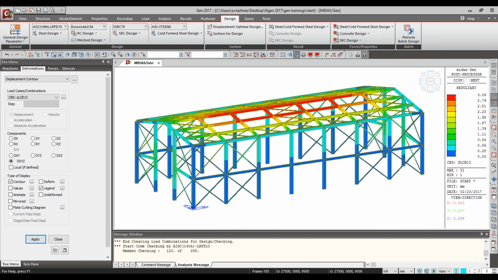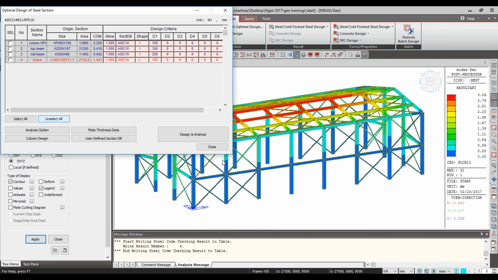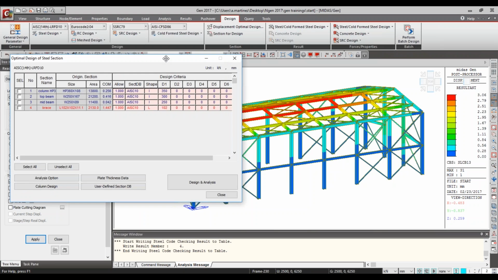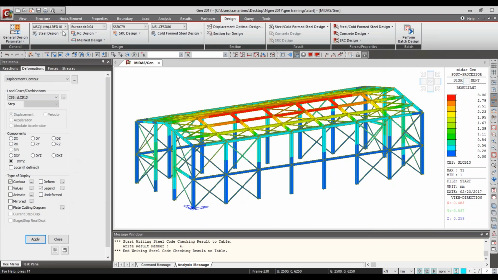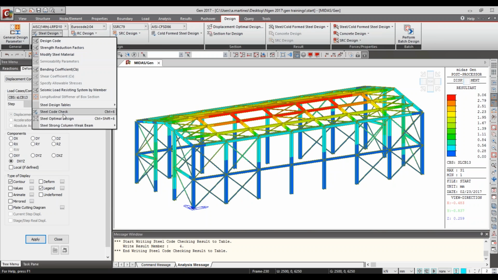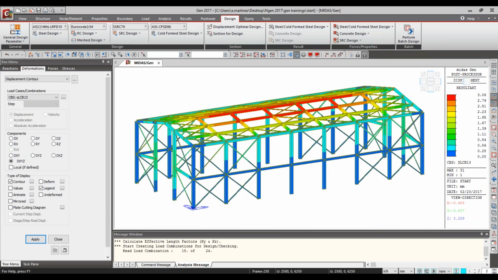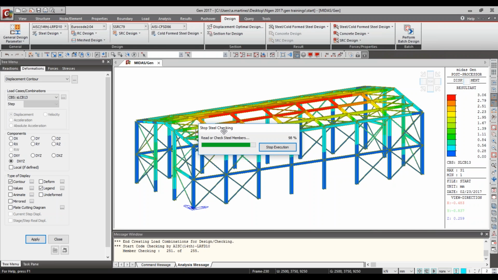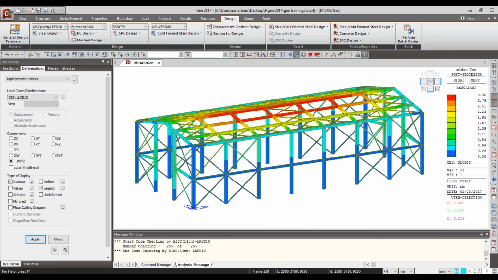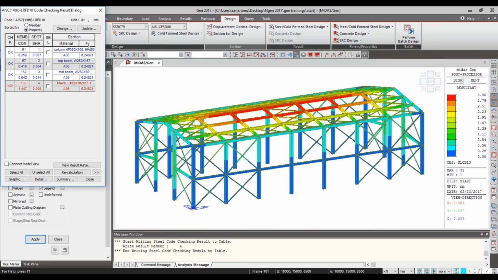So the program's working away, and it's going through all my sections, and it's going to give me a report of which sections are good and which sections are not good based on the code. So we see here we have a list, the red being the braces that didn't pass the code. Actually, what I meant to do first was a code check. I think I might have accidentally pressed design, which we are going to get to. So here it's actually first doing the checking. But as we can expect, some of the braces are not going to pass, since we already saw it in the previous results.